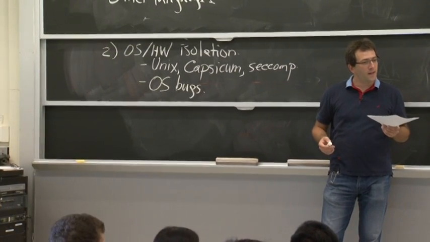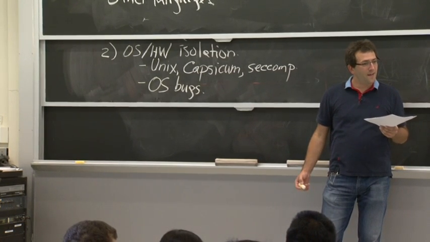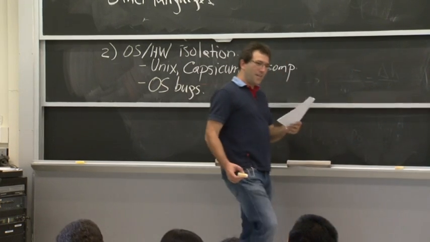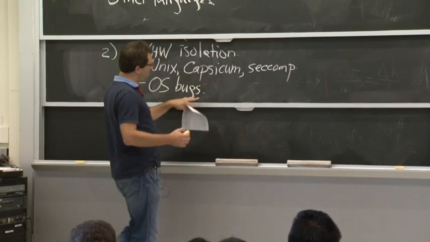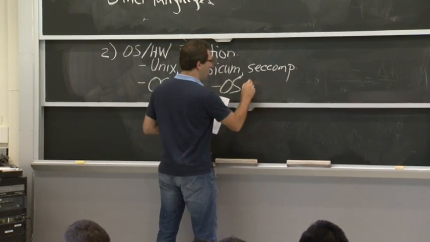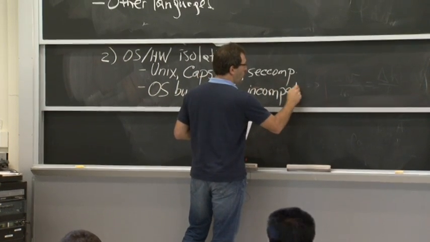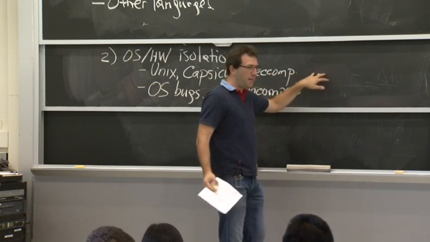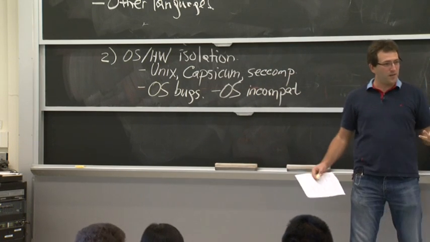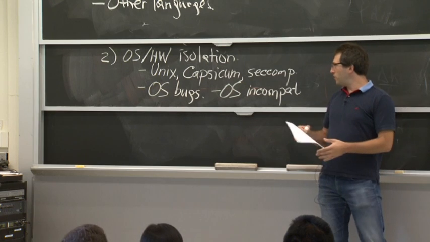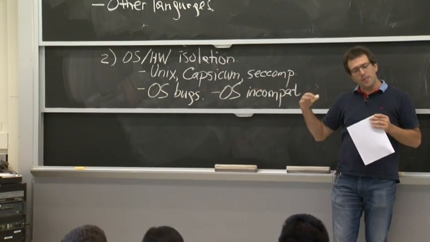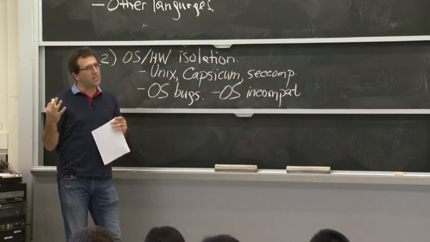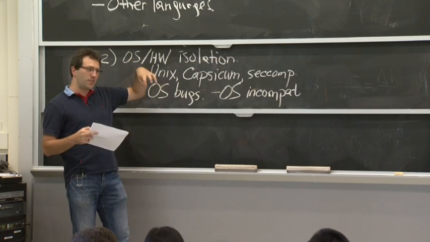Yeah? As you get a lot more ways to use browsers, you have to deal with things like iOS, Android, and all these other platforms that can access it. Yeah, so actually another interesting consideration is that not only might the OSs have bugs, but the OSs are incompatible with each other in some ways, meaning that each OS has its own mechanism. Like right here, there's Unix, there's Capsicum, there's seccomp, and this is just the Unix variants. There's Mac OS Seatbelt, there's Windows something else, and this just keeps going on and on. So as a result, on every platform you will have to use a different isolation mechanism. And the thing that actually bothers them is not so much that they'll have to write different code for Mac and Windows and Linux, but more that this impacts how you write the thing inside of the sandbox.